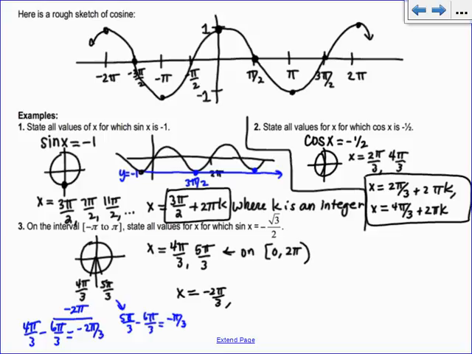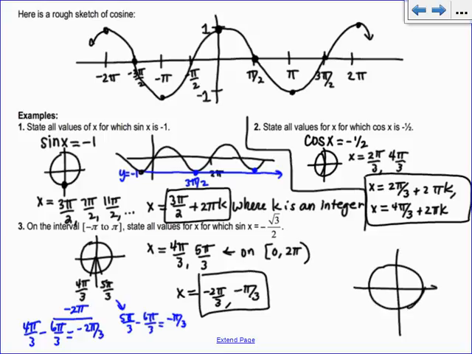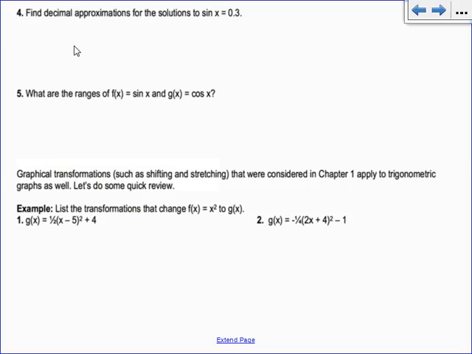Now, do I need to do the pi k thing? Why is this one different? It tells you this fixed interval. This interval does not have an infinite number of solutions on it. It's just a little tiny interval, so those are the only ones that are on that interval. You could also think of it as negative pi over 3 means going back 60 degrees, negative 2 pi over 3 means going over here. You could just think in reverse, how much am I going in reverse? But if you guys like subtracting 2 pi, that's fine.